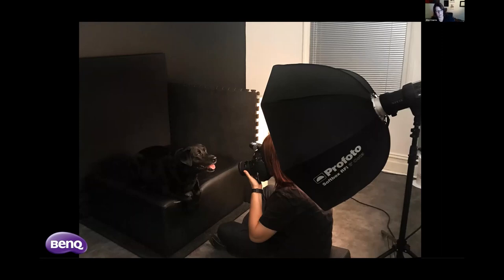And I normally have the owner standing right to the left there of the screen, down in the bottom corner next to the dog. So the owner's just standing there, hands by their sides, waiting while I take the photo and not touching anything and not interfering or talking to the dog at all.